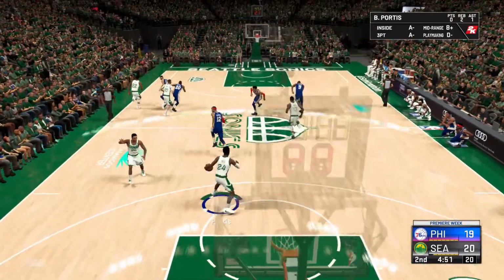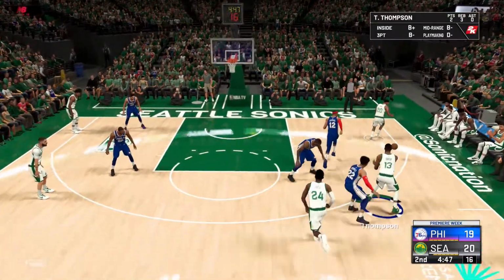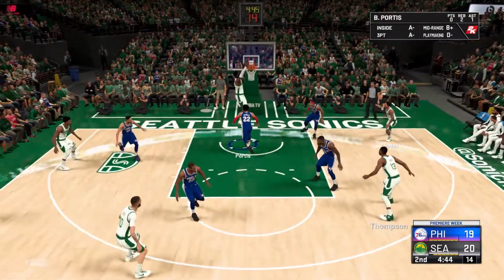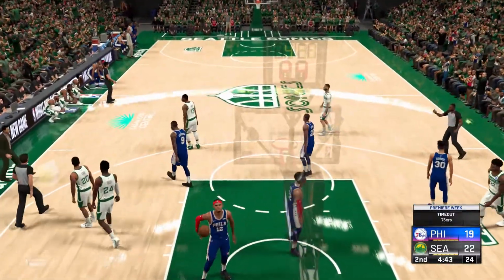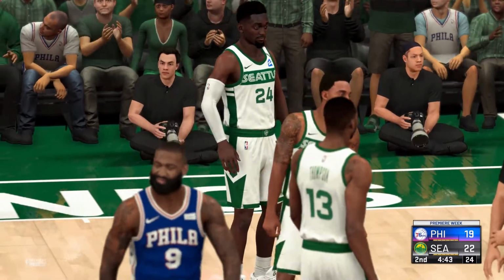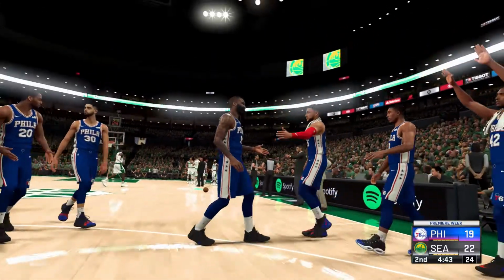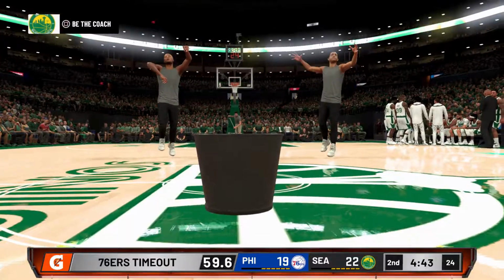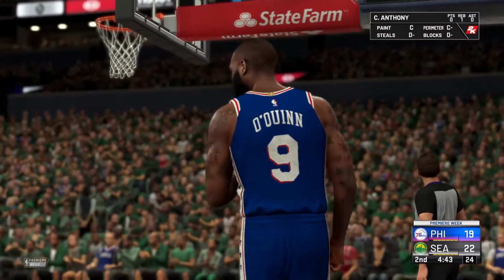And with Thompson, as you said, Greg, once he's planted in the paint, good luck. I mean, think about it. About 40% of his rebounds are on the offensive end. He just refuses to get moved or boxed out. Combine that with his hunger on that end of the floor, and you see why he's such a great rebounder. And the 76ers decide to take their first timeout here.